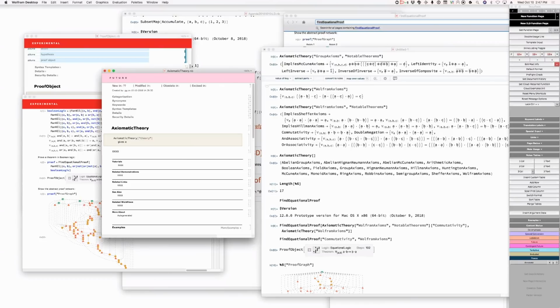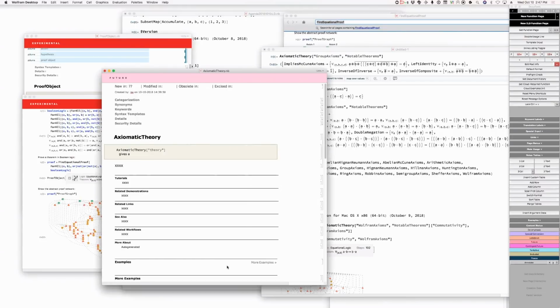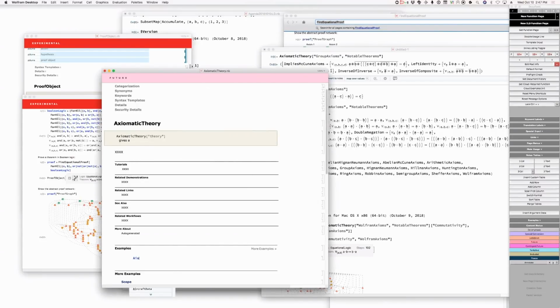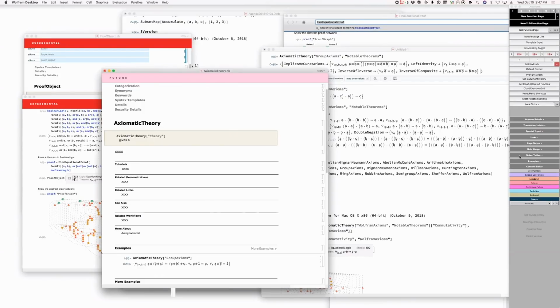Gives a representation, so if I say axiomatic theory of group axioms, and so here we should say, where's the examples?